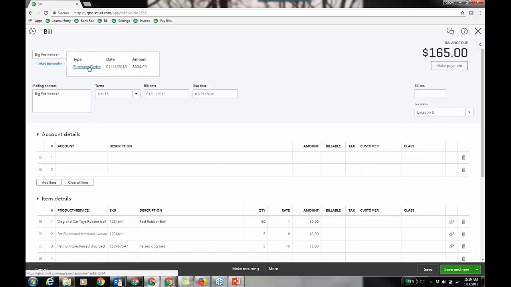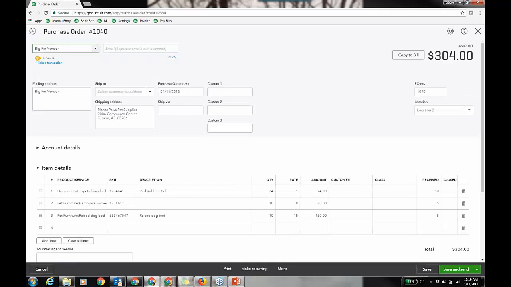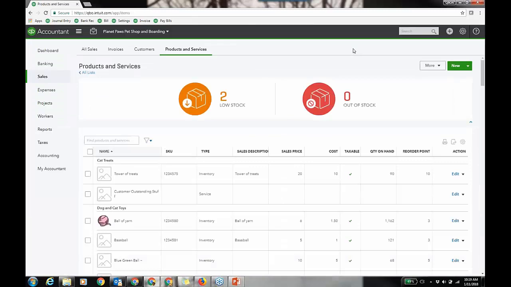Anything blue will bring you back to where you were, your breadcrumbs, right? So I have $304, and then I have received, it's not closed yet. So now I know I have 24 more to receive, et cetera. So the partial PO receivement I wanted to mention as well. Now, still, we have received some, which is nice, and that's good. You see the partial PO.